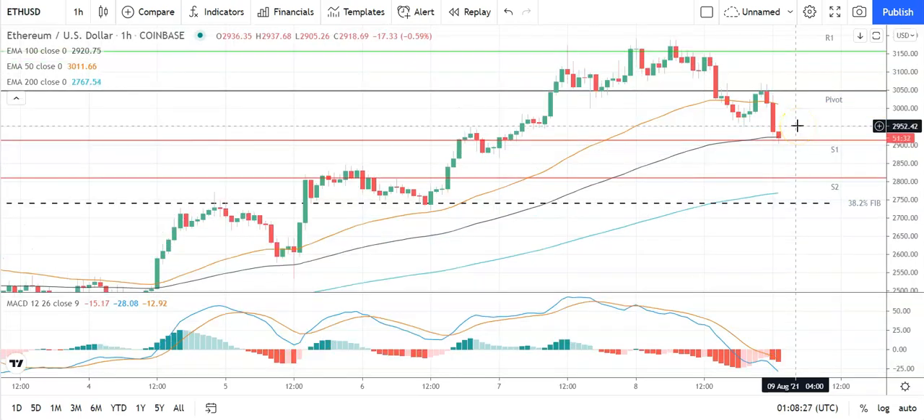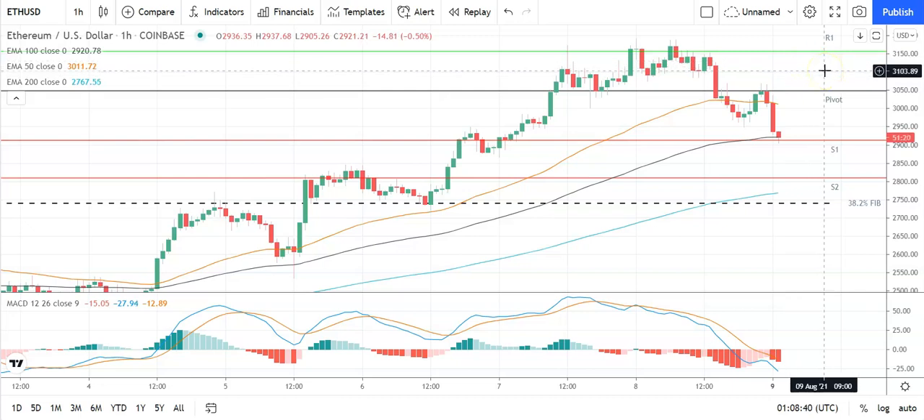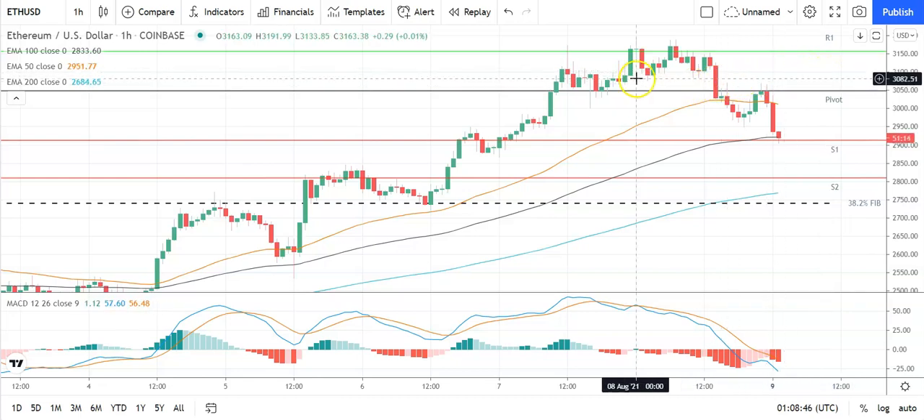Going across to Ethereum against the US dollar, a particularly bearish start to the day as well. Going to need Ethereum to move through the pivot at 3,052 to take a run at the first major resistance level sitting at 3,155. Going to need to see plenty of support from the broader market for Ethereum to break back through to 3,100 levels. So barring an extended rally on the day, expect that first major resistance level and yesterday's high at 3,191.99 to cap any upside. In the event of an extended rally, we've got the 23.6% Fibonacci at 3,369 to cap any upside.